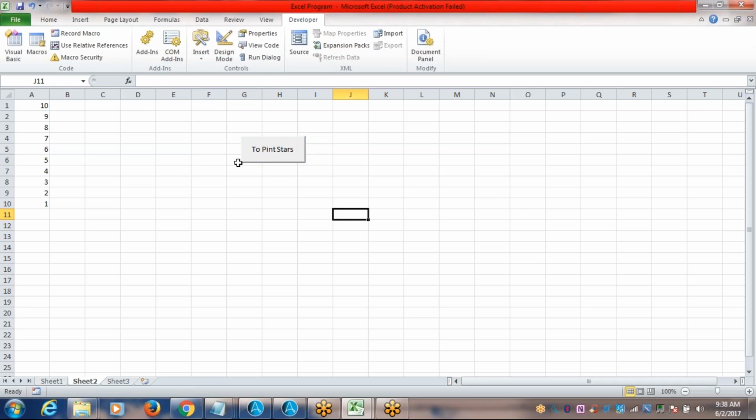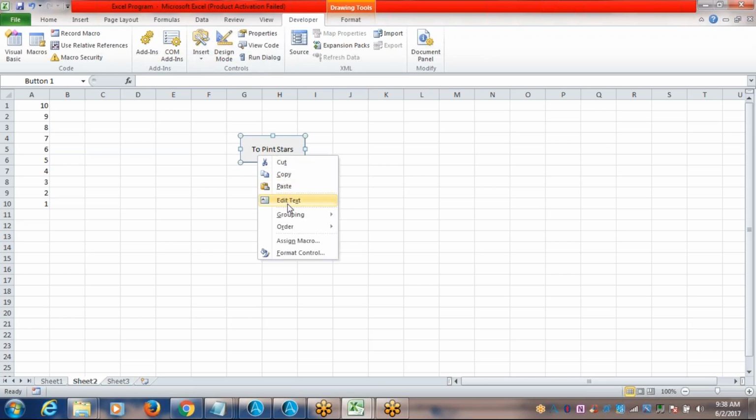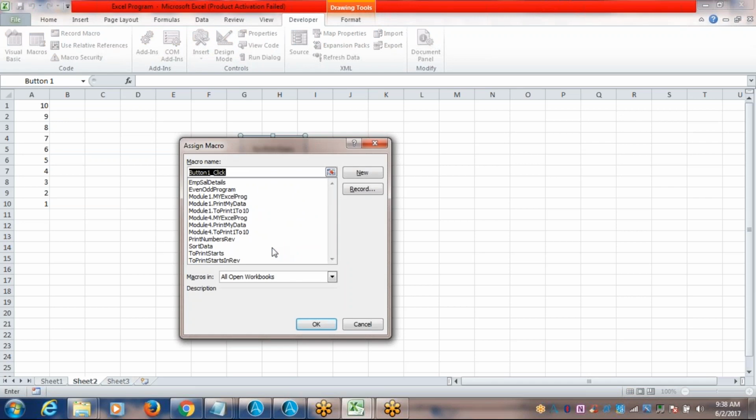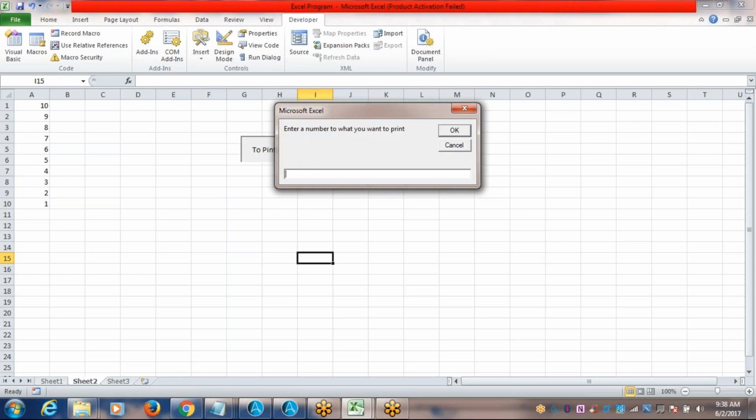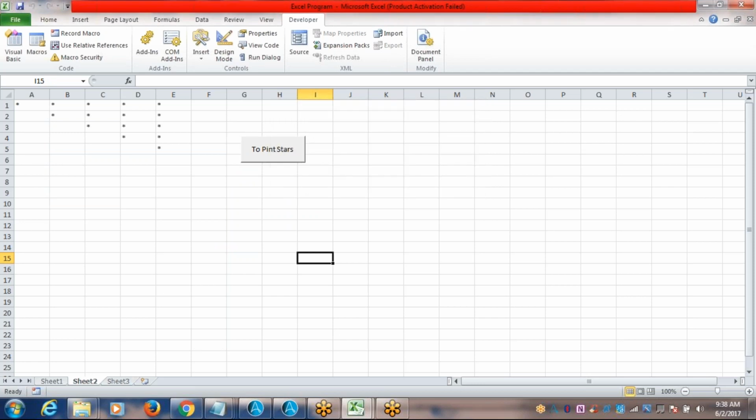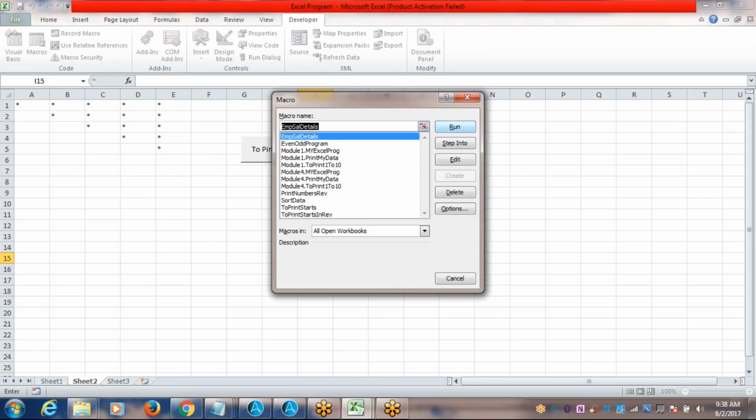Now see, whenever you click on this button, it runs that function. Previously, we were pressing Alt plus F8, selecting a particular macro and running it every time.